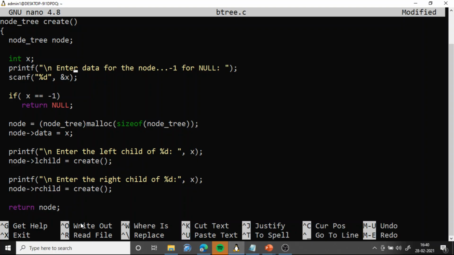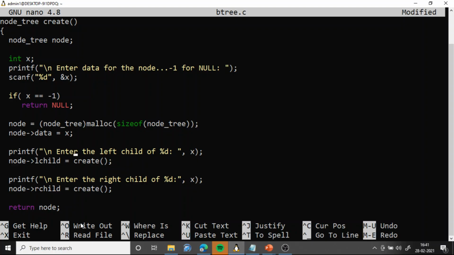We are not entering in level order. You keep going until you reach the leaf node. Then, for that small subtree, you have to enter the value for the right child.